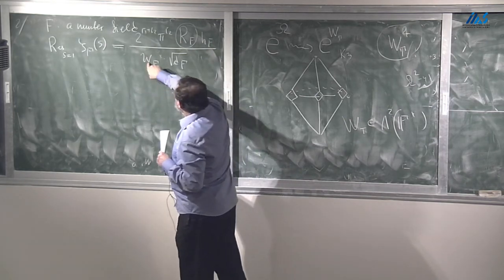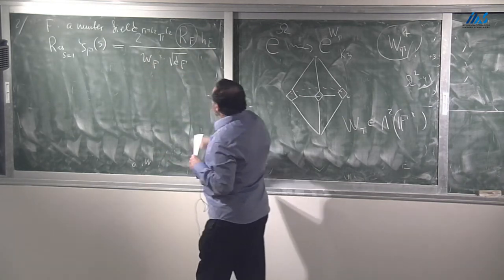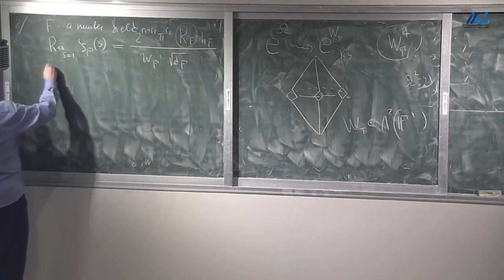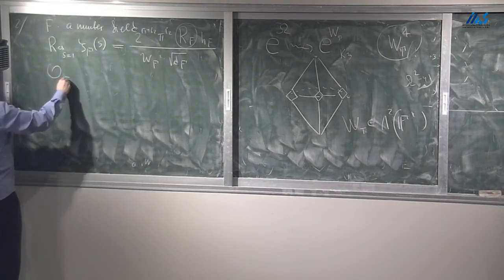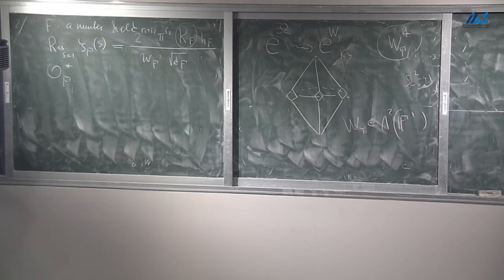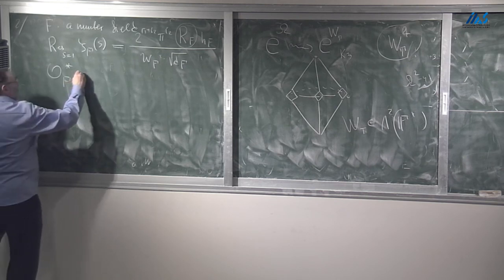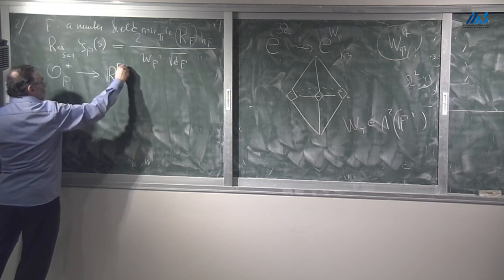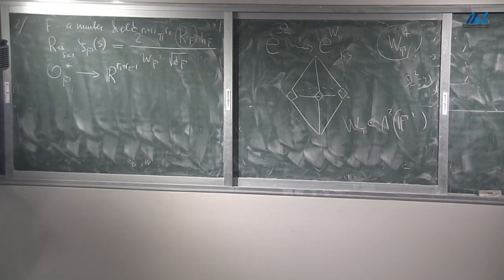This is the class number of this field. This is the number of roots of unity of this field. This is the discriminant of this field. And this guy is defined as follows. You take the ring of integers in this field, and then there is a map from here to the vector space R1 plus R2 minus 1. Nobody asked me what R1 and R2 are. This means what? Number of real and complex embeddings. Yeah, good.